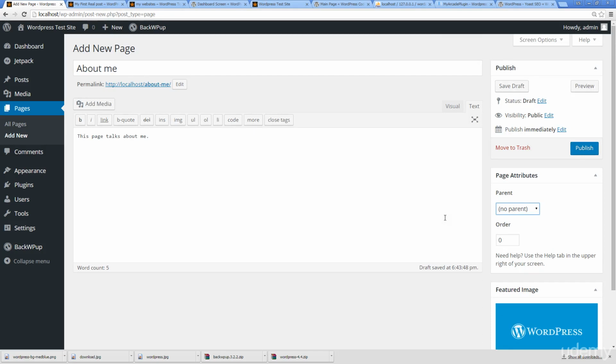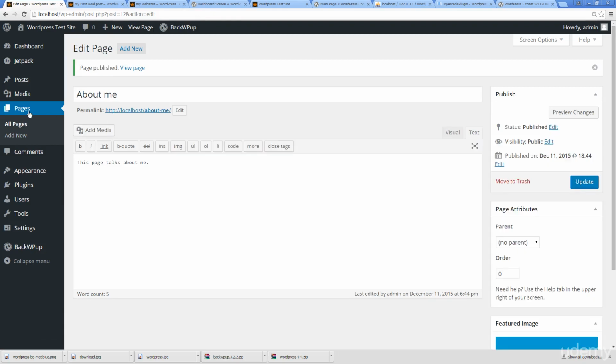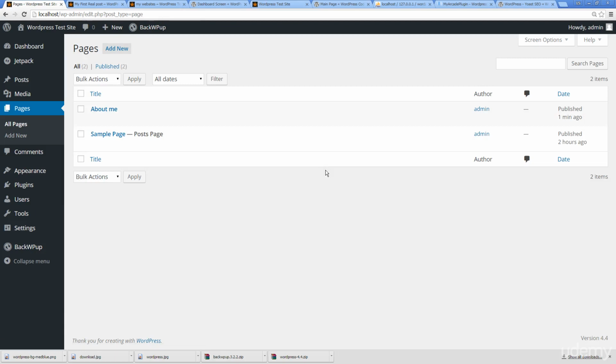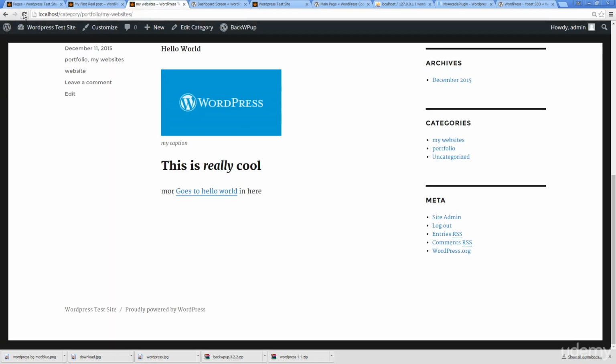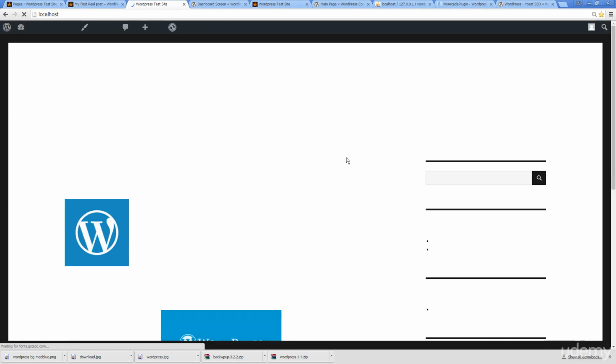It doesn't look different, but functionality-wise it is different. If I go back to pages now, I've got all of these about me pages, and when I go over to my default website, this is another interesting thing to note about pages.